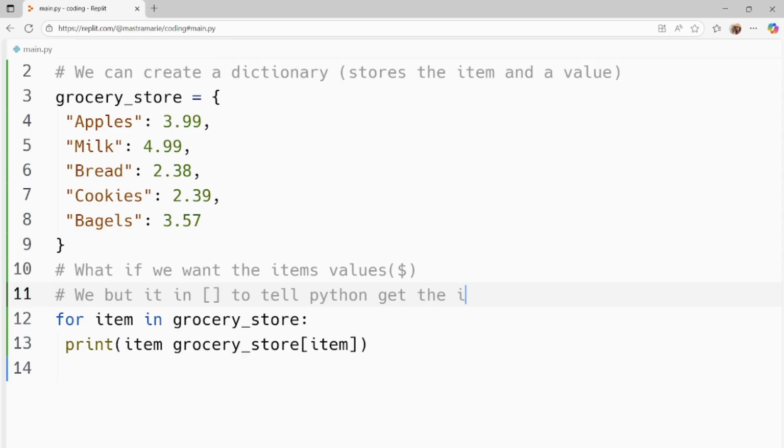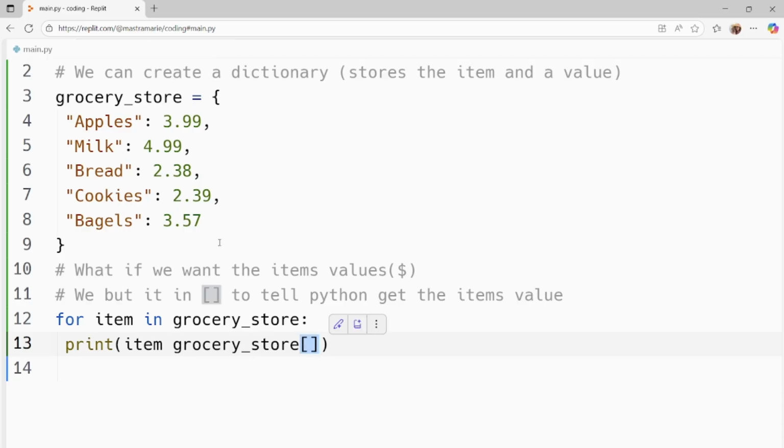So we put item in the brackets because we need to tell Python, okay, I'm in the grocery store dictionary, but I don't know what value I'm getting. So it's referring to the grocery store brackets to get a value, but what value?